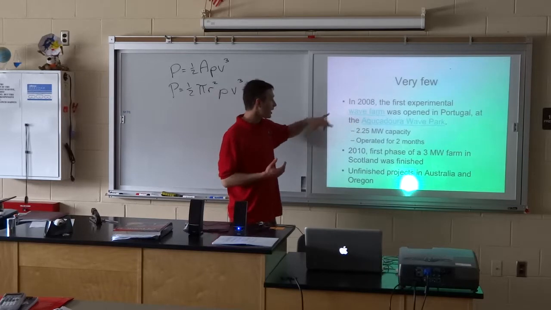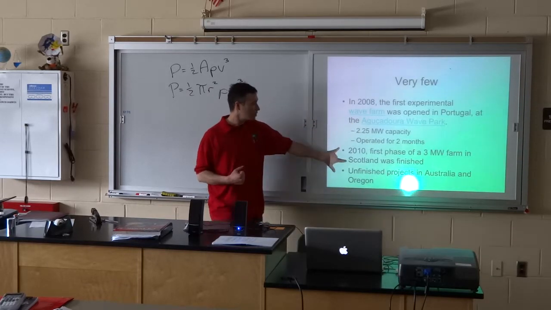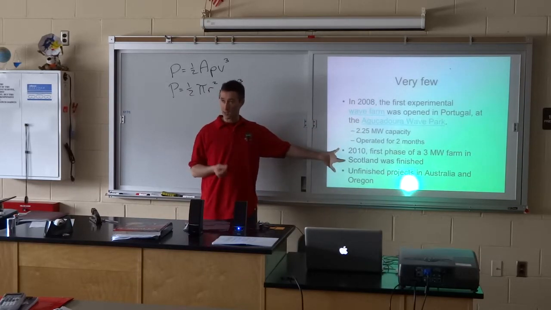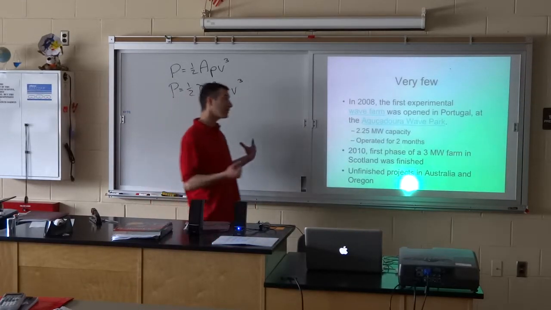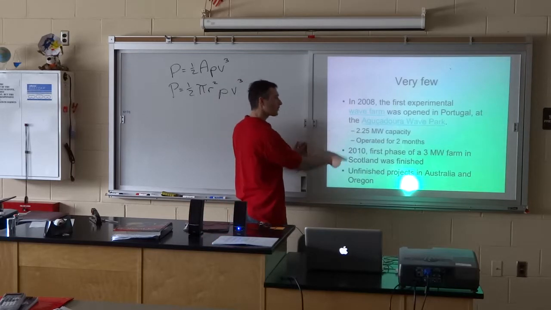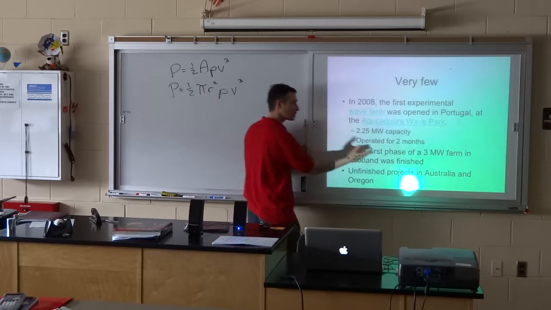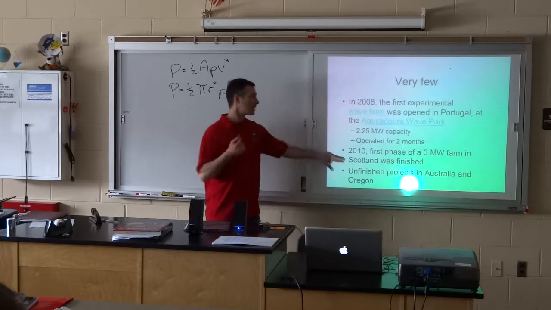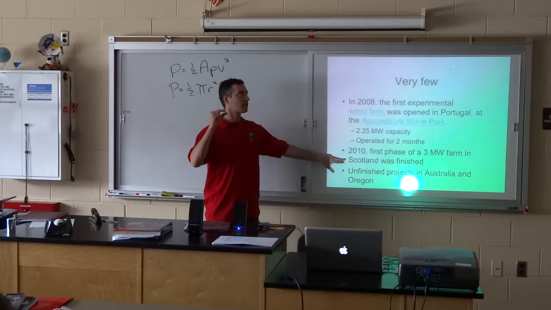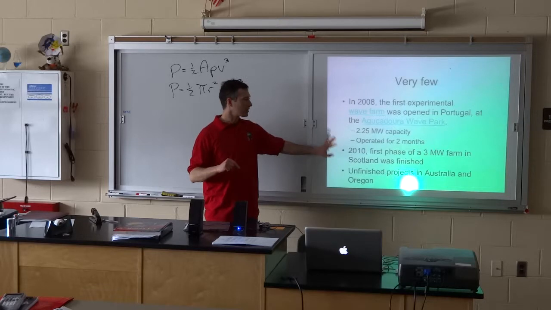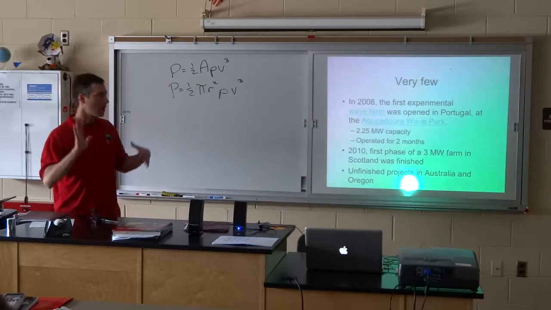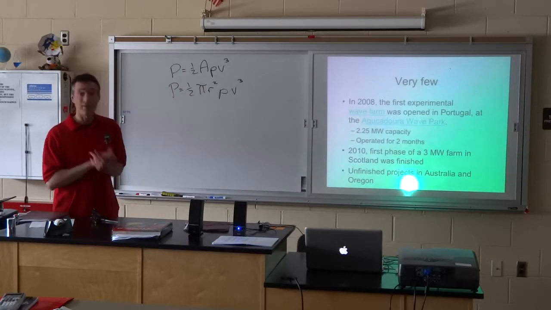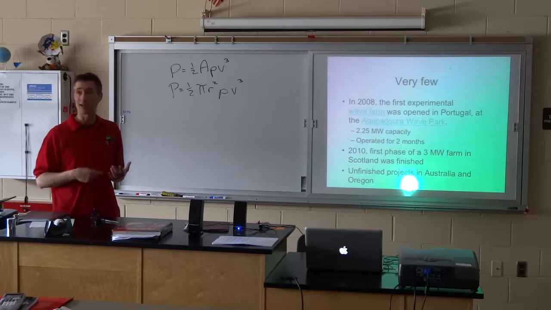So it stopped operating. The next one I could find that went online was 2010, in the United Kingdom. Scotland had a 3 megawatt wind farm that was finished, and I think it's generating power right now. The first phase was finished. The total project would be 3 megawatts. I don't think any other phases have started. So I think they are selling some electricity, but a relatively small amount. And then there are projects that are well underway, again, pretty small scale. Australia and Oregon, and those are the only 4 incidents I could find as of last week.